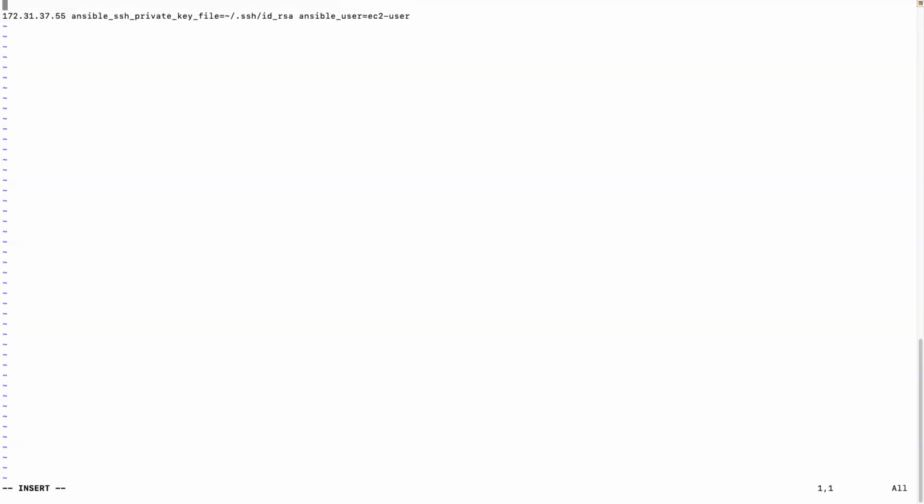Let's suppose I have 10 servers and I want to group them. If you want to group them, you can create the group name in square brackets like this, webservers. Whatever is listed under webservers will be in the same group. Suppose I have a second server, I can put the IP address and all the attributes, so this would also be under the webservers group. As of now, I have created a group called webservers, which has one host.